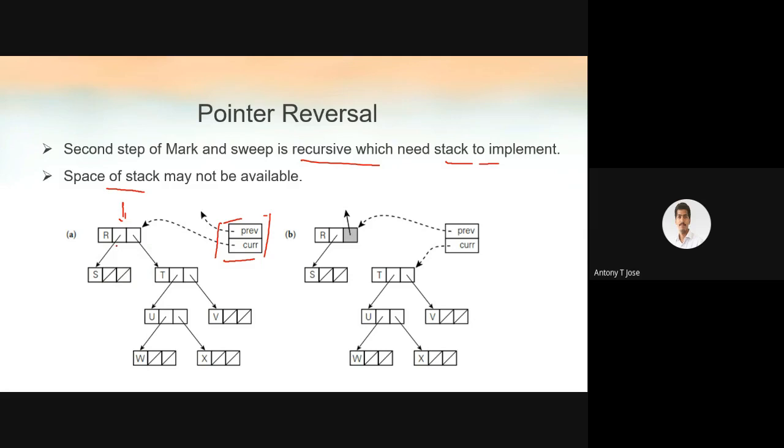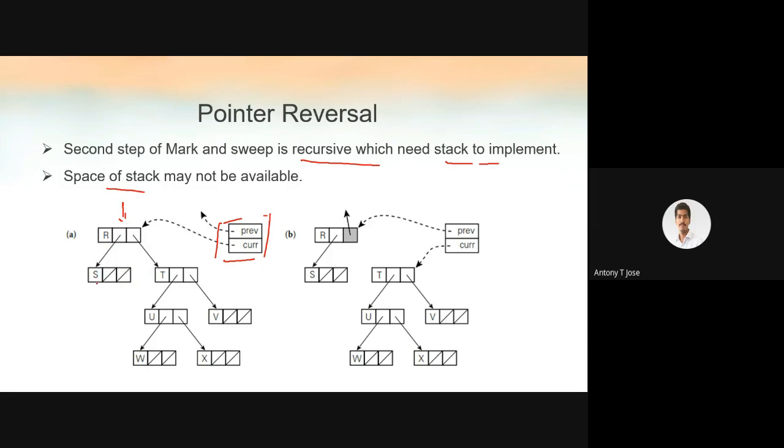But since there is no linkage from S to R, that traversal is not possible. That's why you use either a stack or a recursive function. Both work the same way, since a recursive function uses a stack. So that traversing is not possible.